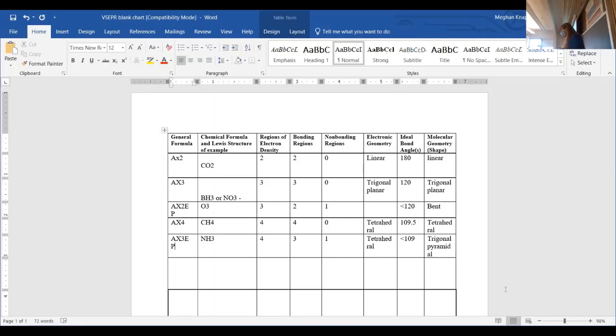The lone pair doesn't have an atom attached to it, a nucleus attached to it. So it is more negative. It is pushier, more repulsive. And so it's going to push on the other bonds more than the bonds are going to push on each other. And so these two bonds actually get a little closer to one another. And instead of this being 120 degrees, it's going to be something less than that.